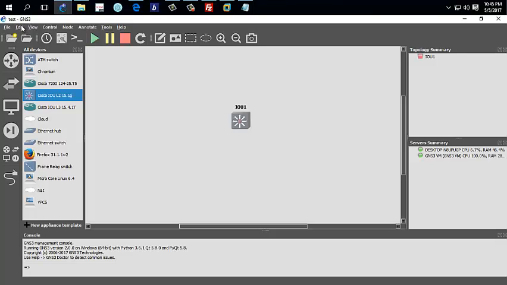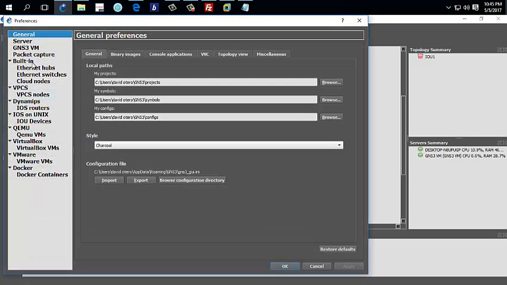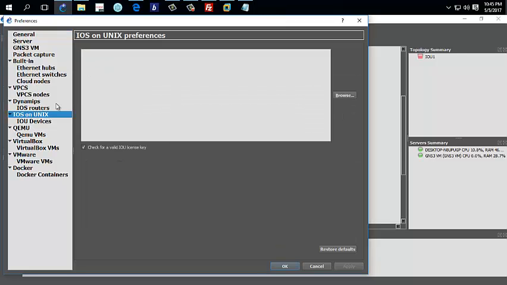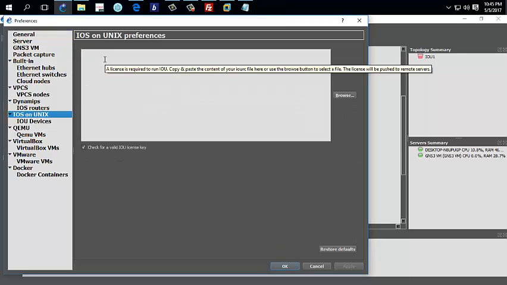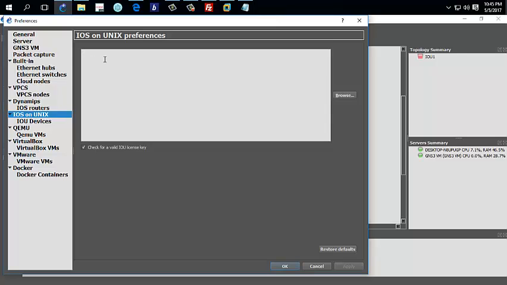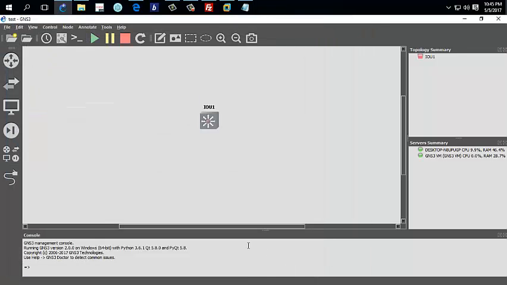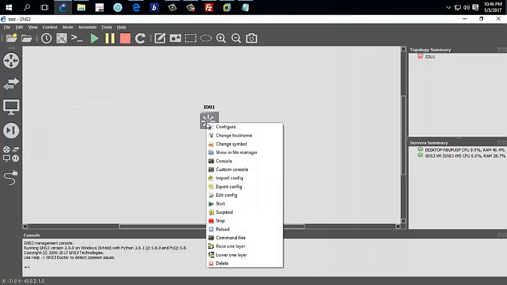You want to go to preferences, and then you want to go to iOS on Unix, and this is where you put in the details for the IOURC right here, like so. And then you apply, and you click OK, and it should work.